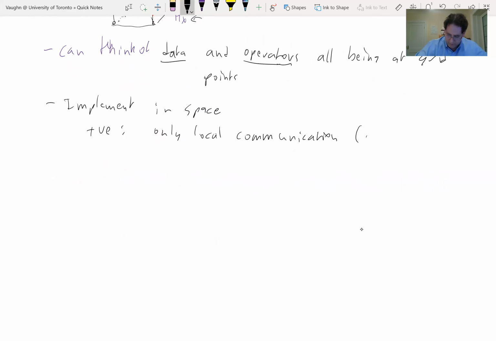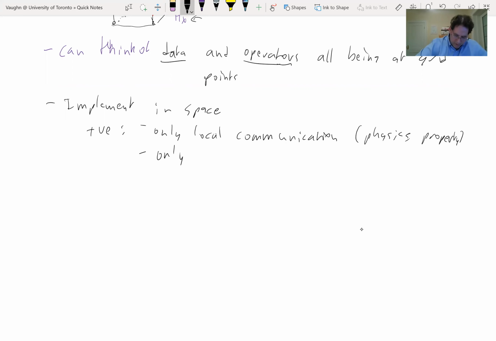And that's really just a property of, if I'm using this to solve physics problems, that's really a property of physics. That's just the way differential equations work. Your quantity is updated from the changes in things around you. Okay, so that only local communication is really good. That allows us to have low wiring delays and be fast. It means that we don't have any centralized bottlenecks. We don't run out of wiring, etc.